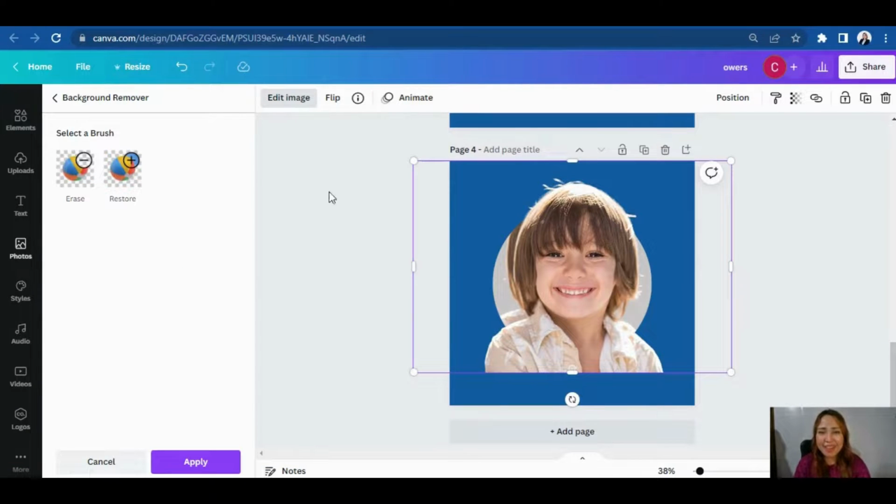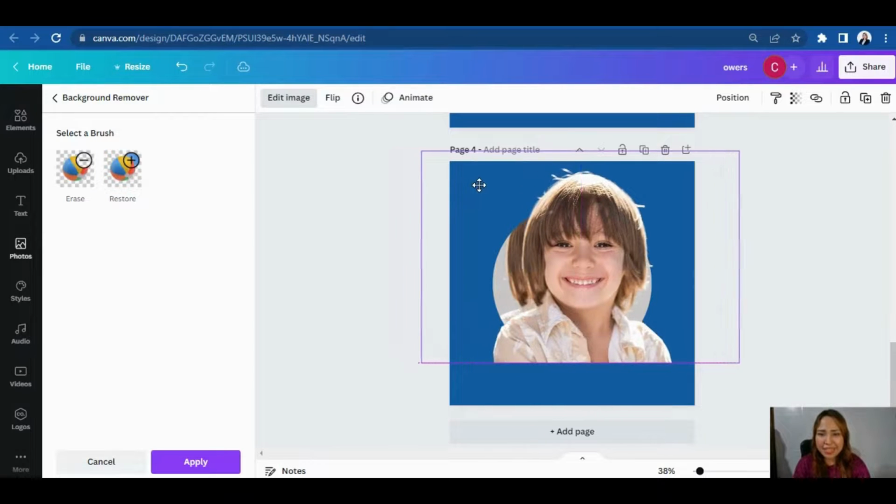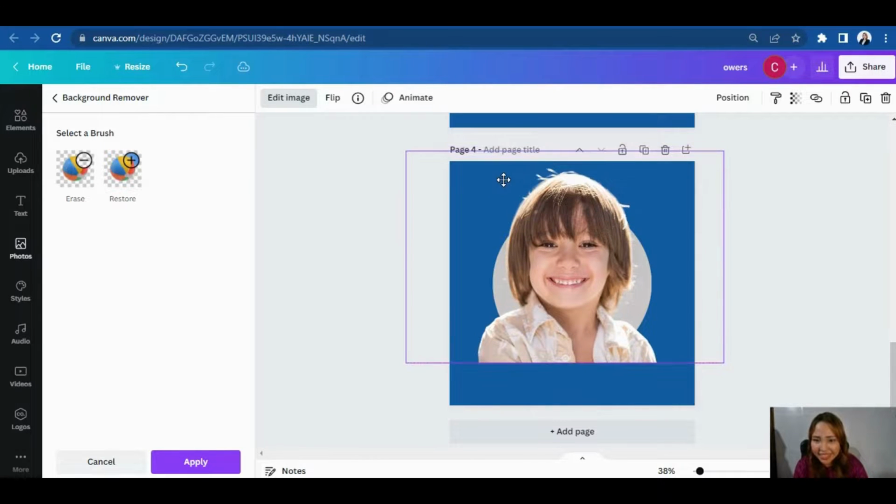Okay, so now the background has been removed. Yan, taray. Tapos, i-arrange na natin siya. Okay? Yan, so fit na siya. Tama ba? Wait, let's just adjust natin konti. Okay. So, yan. Fit na yung image niya dun sa circle na frame. However, nakalabas yung mga shoulder lines niya.